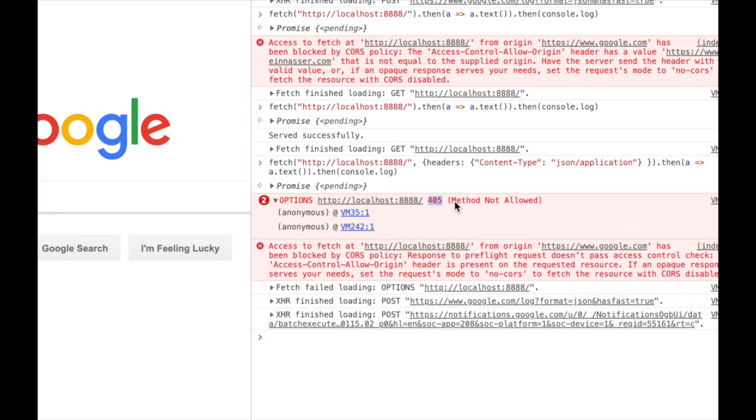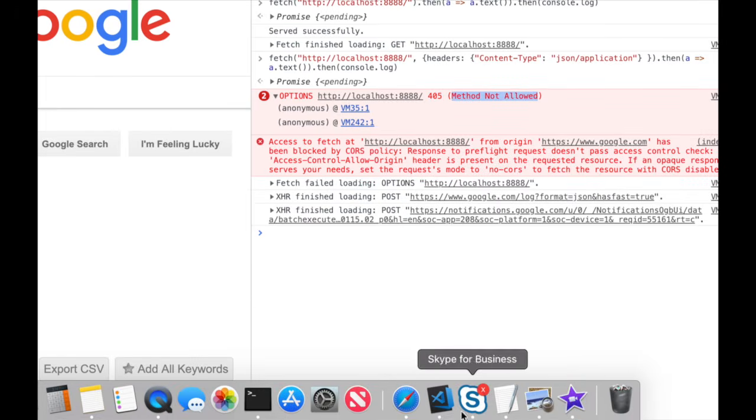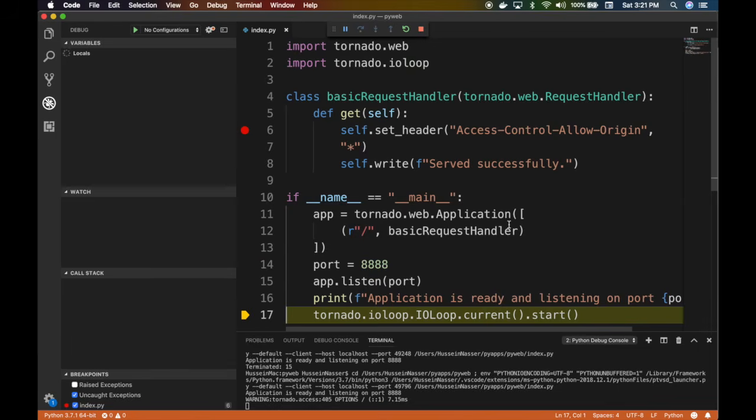And what happened here when it failed, essentially, the server responds, hey, what is options? I have no idea what that is. So it says method not allowed. This application responded with method not allowed because guess what? I did not implement the options method in my web server.